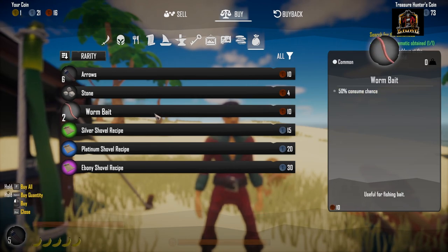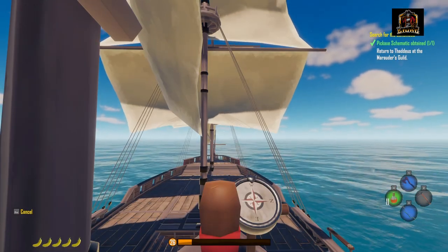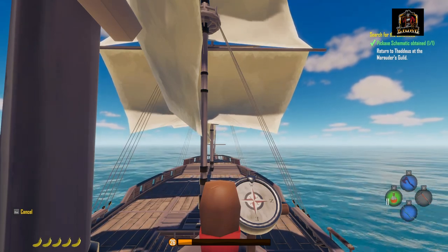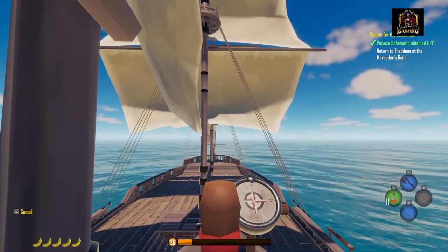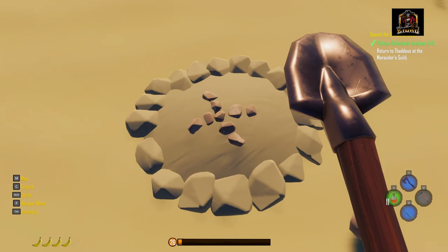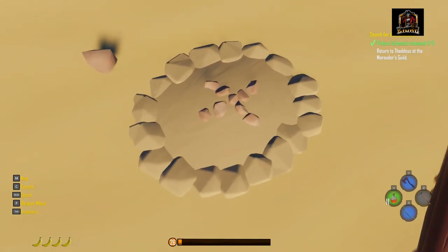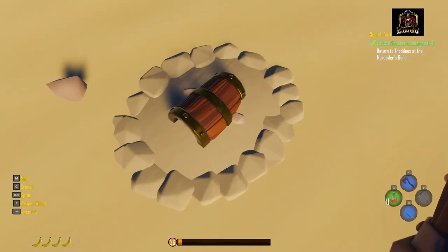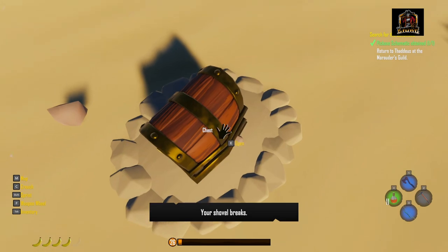It looks like almost every tier of metal has a shovel. Now, the only thing I was kind of not so crazy about was the fact that it looks like your shovels are a one-time use. I found a shovel out in the wild last episode, and I had it in my inventory. I managed to find a spot where you can dig up treasure. I used the shovel, three swings into the dirt, and it was broken. I did manage to get the treasure chest, but my shovel disappeared. So keep that in mind.